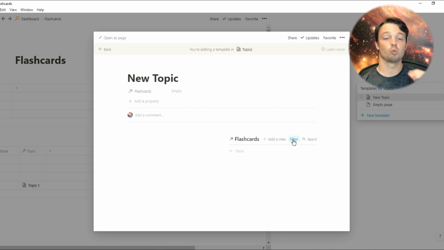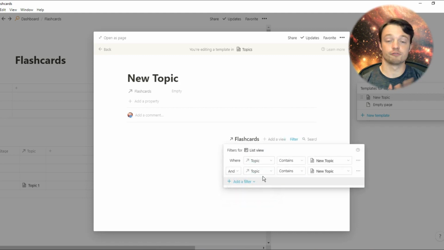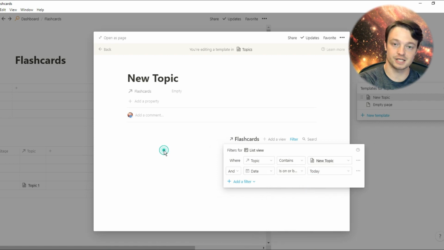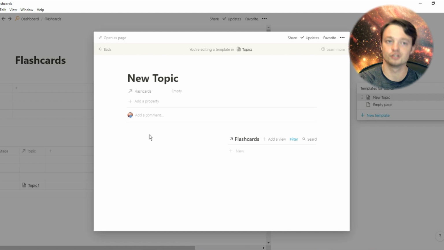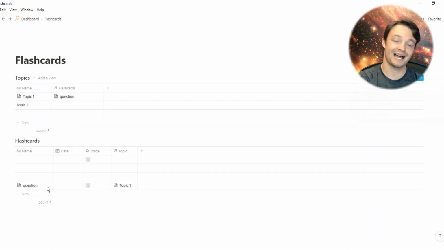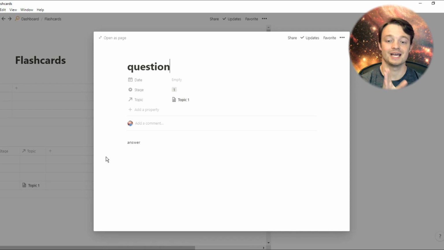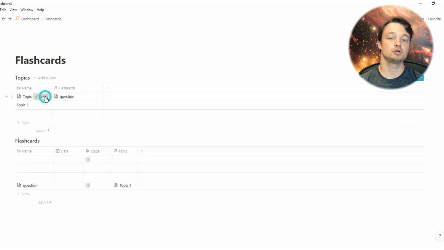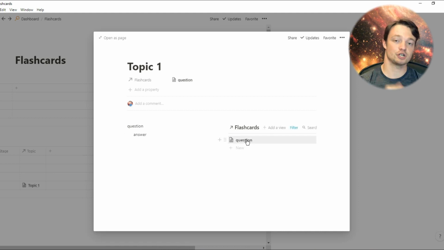Something else to note is when we're revising flashcards, the formula that I'm going to show you in a minute, which does the space repetition for you, relies on a date property. Either the date being the first date that you added the flashcard, or the date that you got it wrong. Now you can add that in manually, but for me, I just have it as a filter. So I've filtered it for date is on or before today. The reason I've done it on or before today is so that all of the flashcards I've previously made will show up. But when I add a flashcard in, it's going to put today's date in, because that is the first metric that Notion is looking for when filtering for the information.